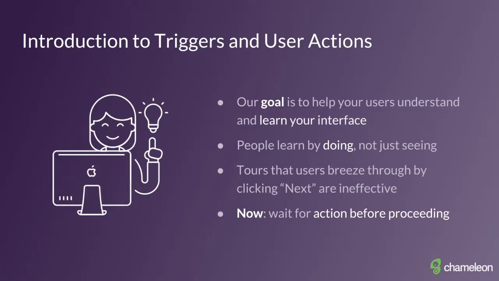The goal is to help users understand and learn your interface. That's beyond just seeing how it operates, but actually learning by doing. And that's how people learn. Some tools that just show off the product by having many steps which allow users to click next only can be ineffective because users go through those very quickly without actually interacting with the underlying product. Therefore, we try to solve this goal by adding functionality that allows you to wait for a user to act before they see the next step. This means that you can make your tours much more interactive and allow users to learn alongside what you're teaching them.